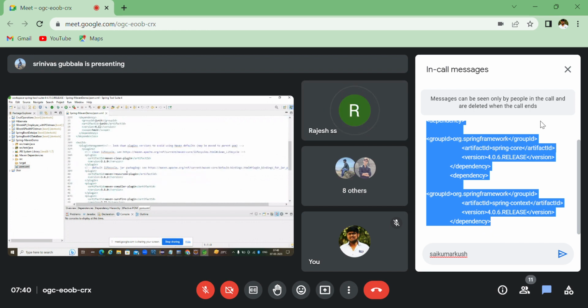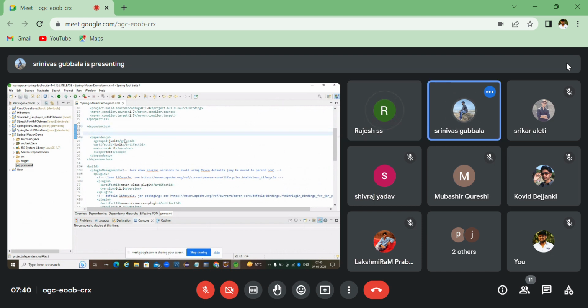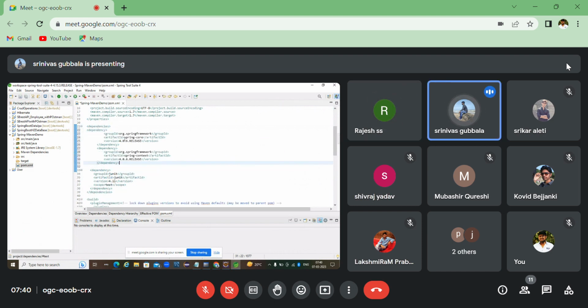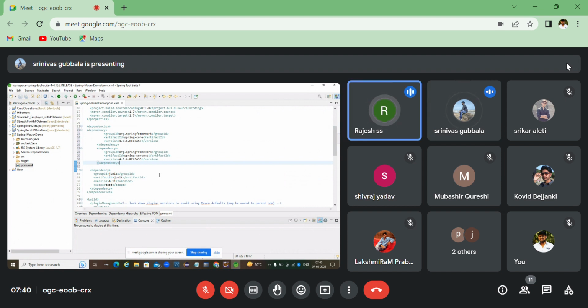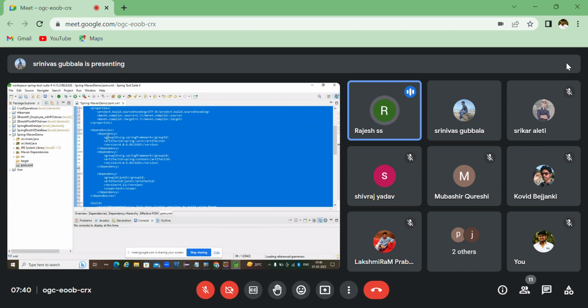Go to line number 21, enter, paste. Control A, Control Shift F for formatting. Getting so nice. Yes, formatted now. Okay, then we have added this to the project, right?